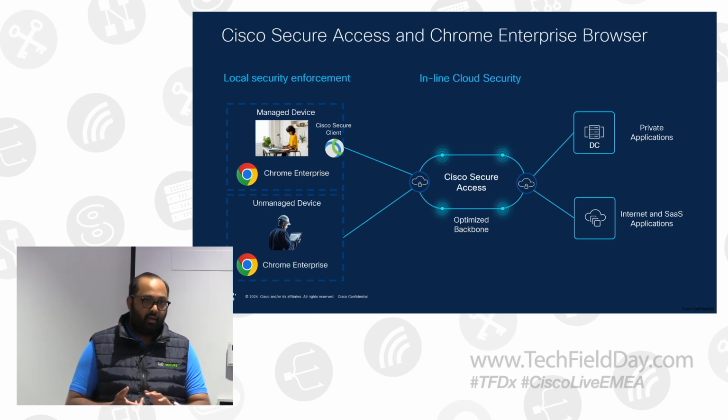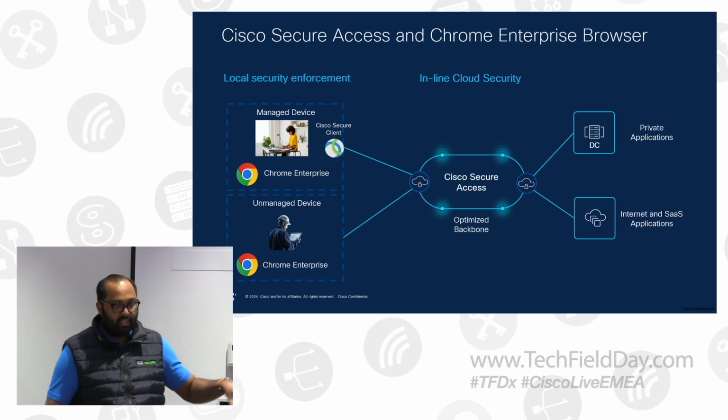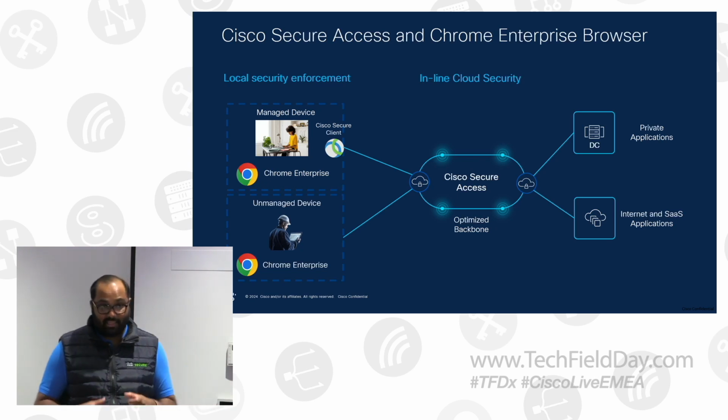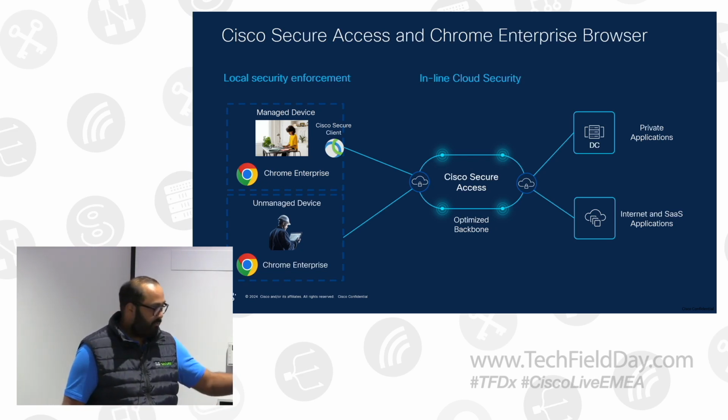DLP, we do have a proxy service as well where you can do more sophisticated filtering. And then the unmanaged use case, you can leverage the Cisco Secure Access clientless ZTNA, and then also extend your security footprint using Chrome Enterprise Browser. And we're going to continue to do deeper integrations.